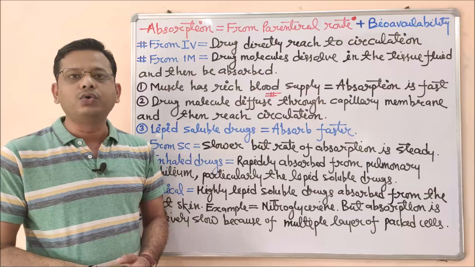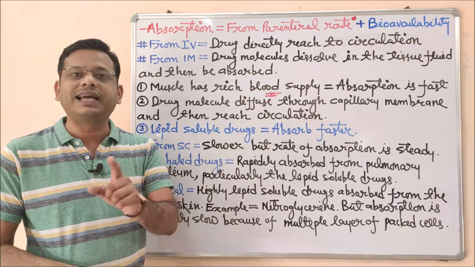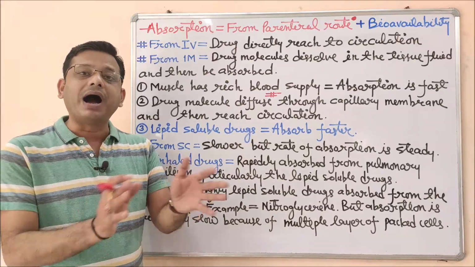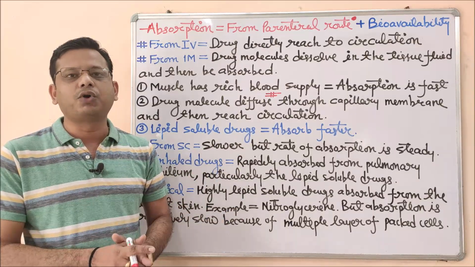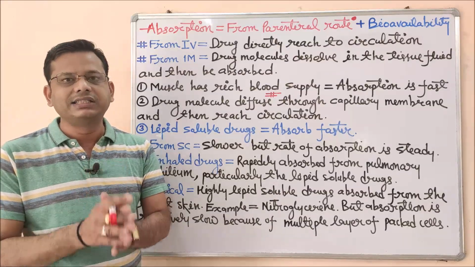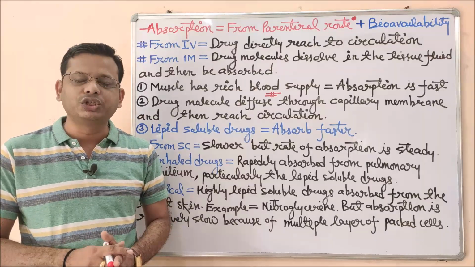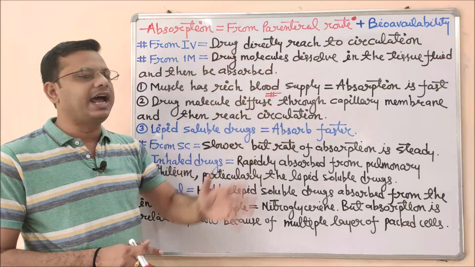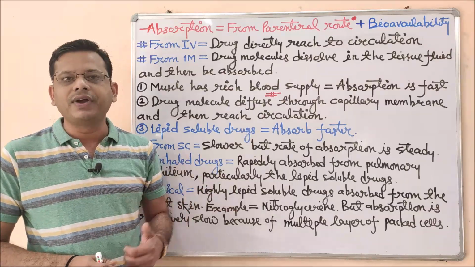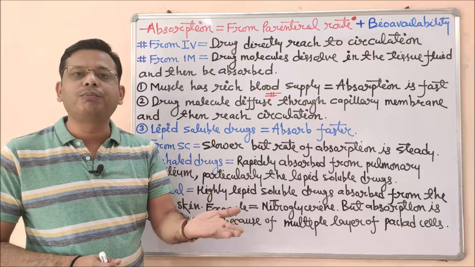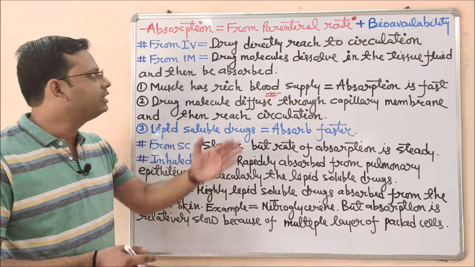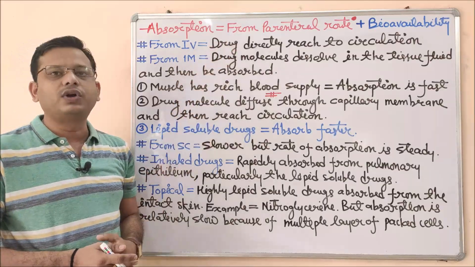In case of the oral route, the drug goes through the intestine, that means enteral. But in today's whiteboard presentation, all those drugs will bypass the oral route. That may be subcutaneous, topical, sublingual, parenteral, IV, etc., but not the oral route of drug administration. Along with the parenteral route, we will also see the importance of bioavailability. Many other factors may affect the rate of bioavailability, so in this whiteboard section, we will conclude bioavailability too. So let's start the topic with parenteral route absorption.